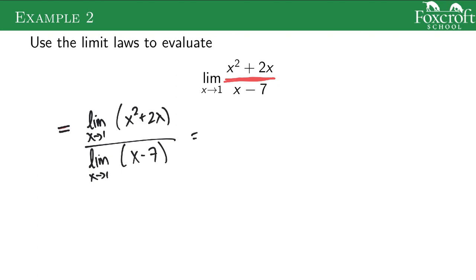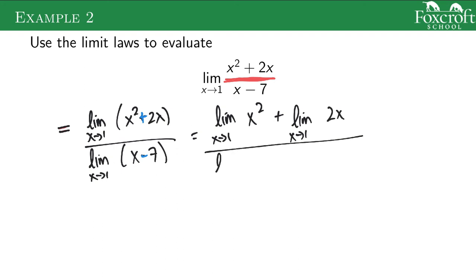And then on the top, we have a plus sign. On the bottom, we have a minus sign. So that means we can break it up into separate limits on the top and bottom. You're going to write the little lim part a lot while you're doing all this. The bottom's good because we have just a limit with just an x and just a limit with a constant. So those are done, but we can still do a bit more with the top.